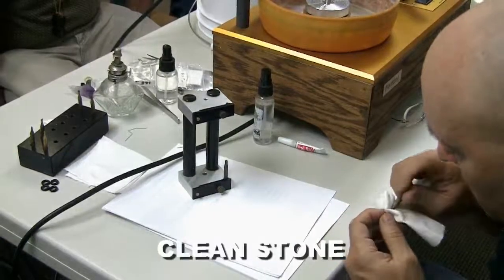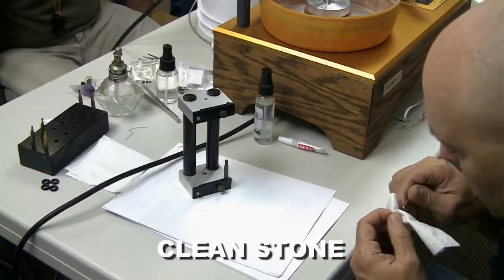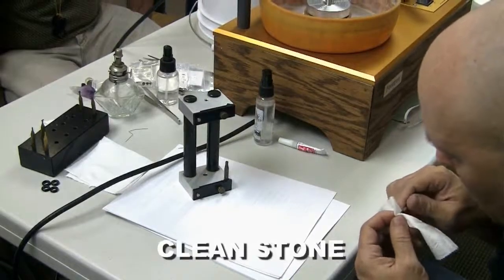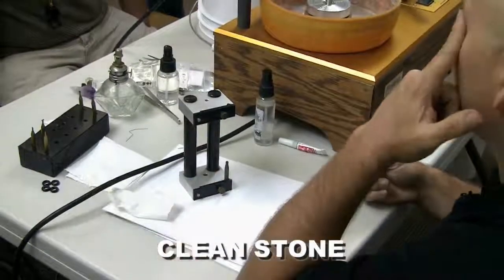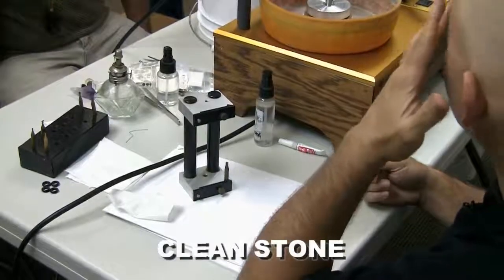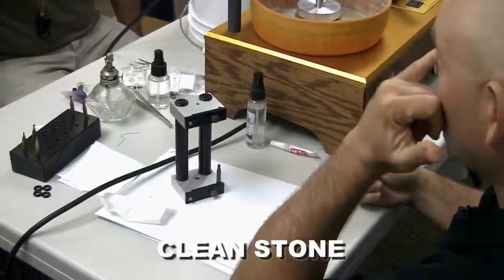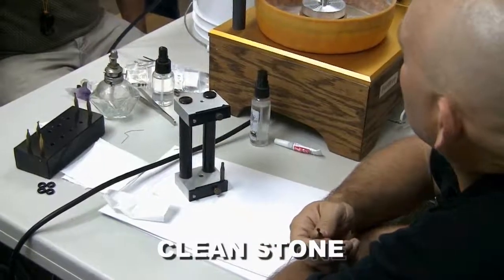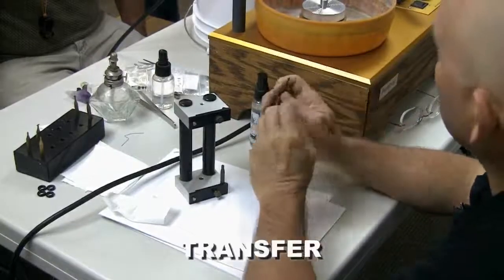How gentle do you have to be when you're cleaning it? Because I find myself being really gentle with the stone so it doesn't fall off. I wipe the stone about as hard as I would wipe my eye. If I had a real itch right here, next to my eyeball, that's about how hard I would wipe right in here. And that's about the best clue I can give you. If it would kind of hurt wiping in here, it's probably a little much.